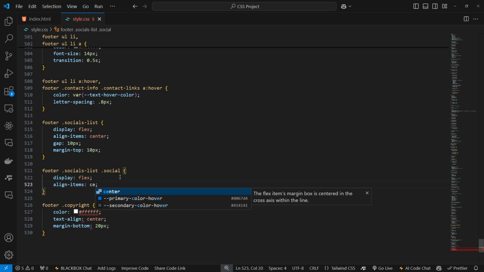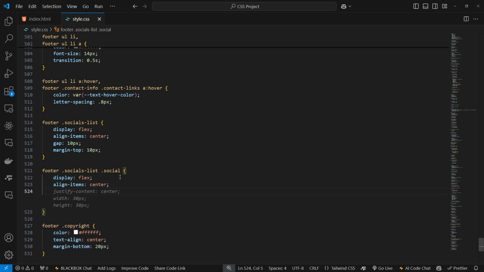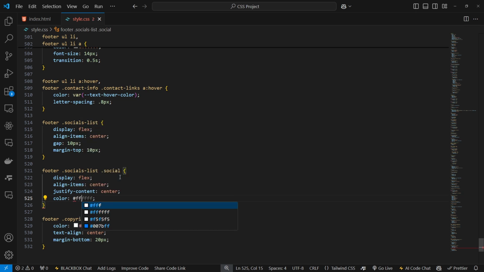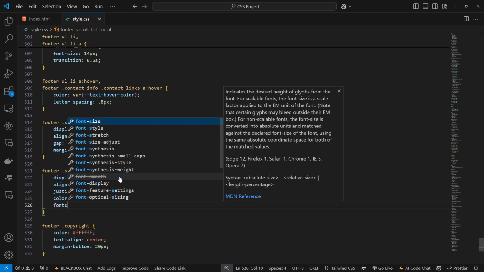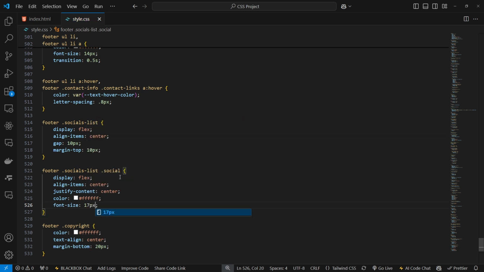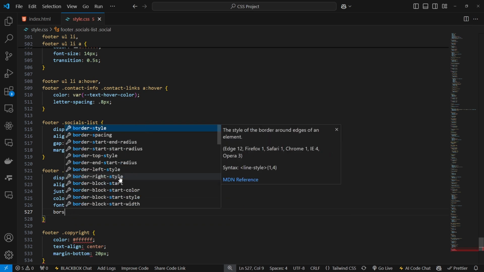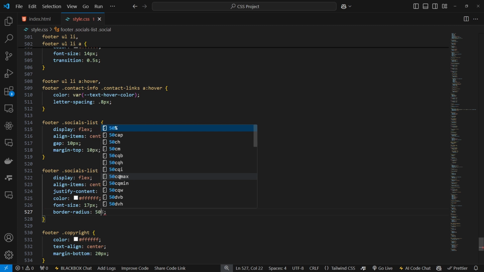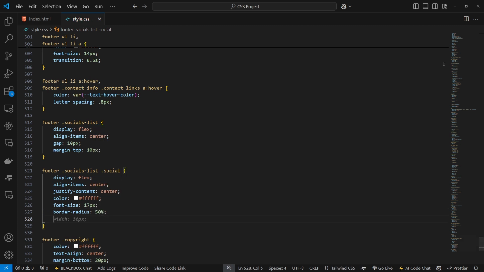So then align the item center vertically, then justify content center, which is horizontally. Then we give the color, which is the item, a color of white. Then we want the icon to have a font size of 17 pixels. Then a border radius of 50% to achieve that effect we have in this footer right here.